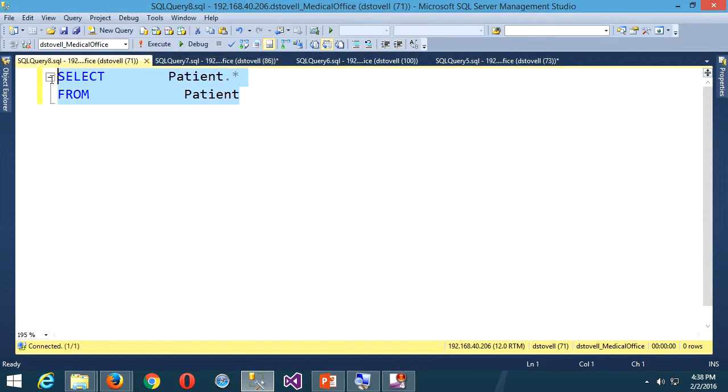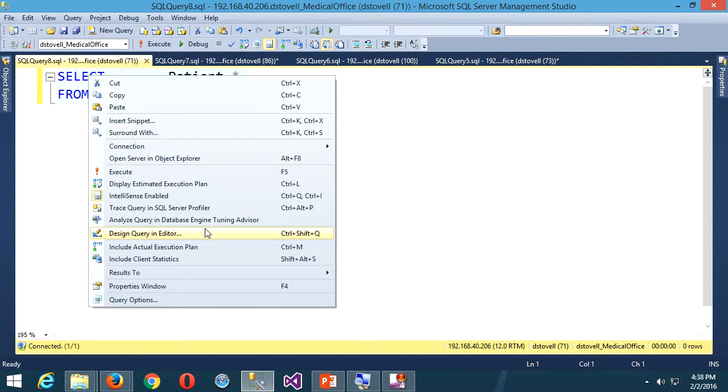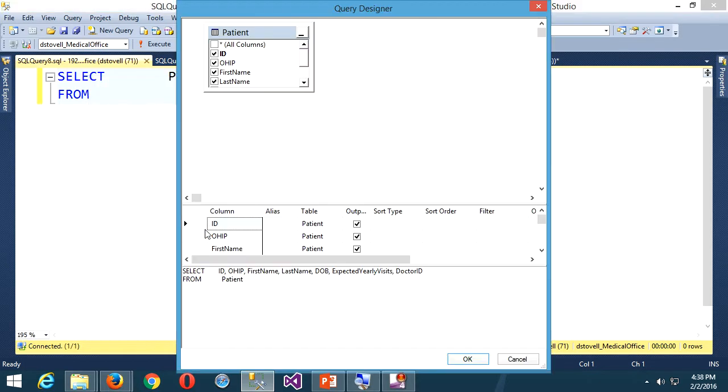But if I highlight this, go back into the designer with the query selected, remember we said it will reload it? Well, it says that was a stupid thing to do. You should never use star, right? So it has fixed it for me and actually has checked them all off. So I see all of them listed properly down in the bottom part here. So that's one way. If you've got like 50 of them, instead of checking each one, that's a bit of a trick to get them all selected for you. Okay, so that's the first rule. We want to include everything in the output.